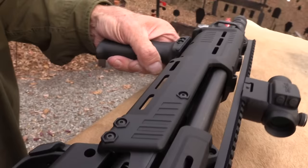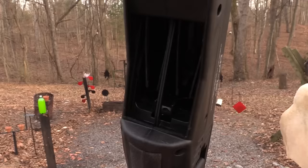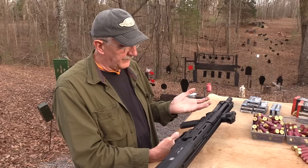The advantage, of course, in having double barrels is you've got that inline approach where you're not having two magazines feeding, you know, bottlenecking into one barrel. So it really is like two pump shotguns kind of welded together. All right. So it holds 14 rounds in the magazines of 2 3/4, and if 3 inches, it holds two fewer. So it's 12 of those.